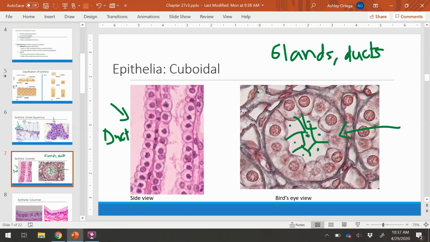And so that I could classify as a gland. But the circular shape and the duct shape, the passageway shape here, is what you look for: cuboidal cells. So these will be found in different regions. Cuboidal cells can be one layer or two layers. For one layer, a simple cuboidal cell, you can find them in the kidney tubules and the thyroid gland. For stratified cuboidal, they're very rare, but you can find them in sweat glands and larger ducts of mammary glands.